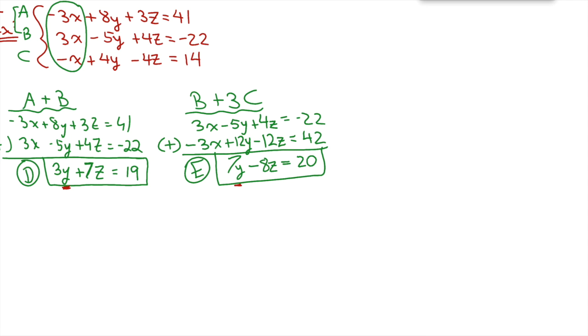So we need to multiply the first one by 7 and the second one by 3. Now, if I make it 7 and 3, it'll be adding both of them. One's got to be positive, the other one negative. So negative 7 times D plus 3 times E. Does that sound good? Yeah, hold on.